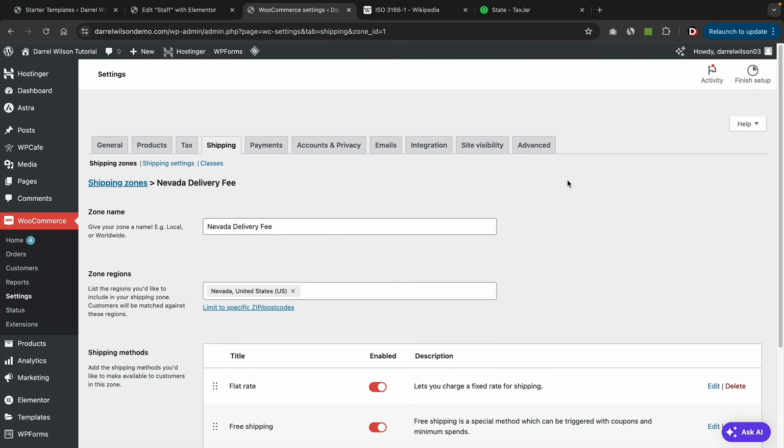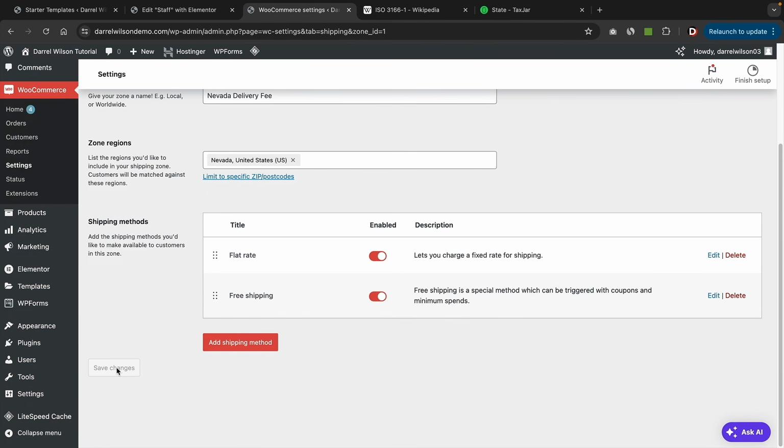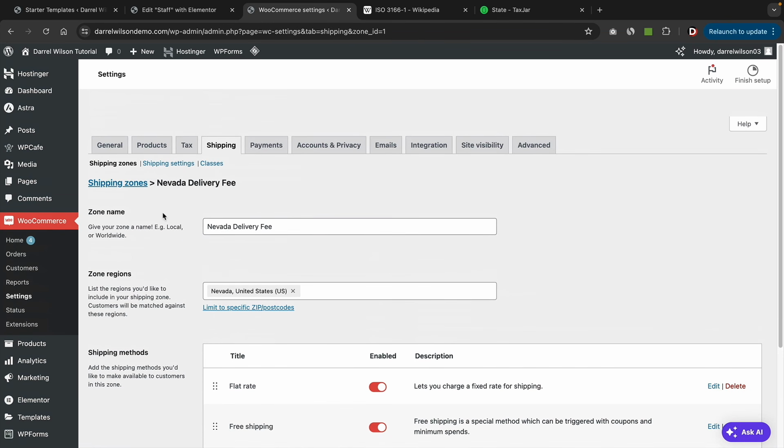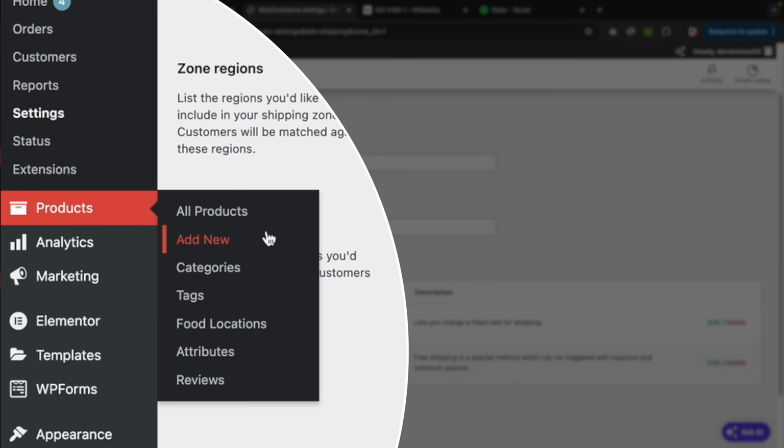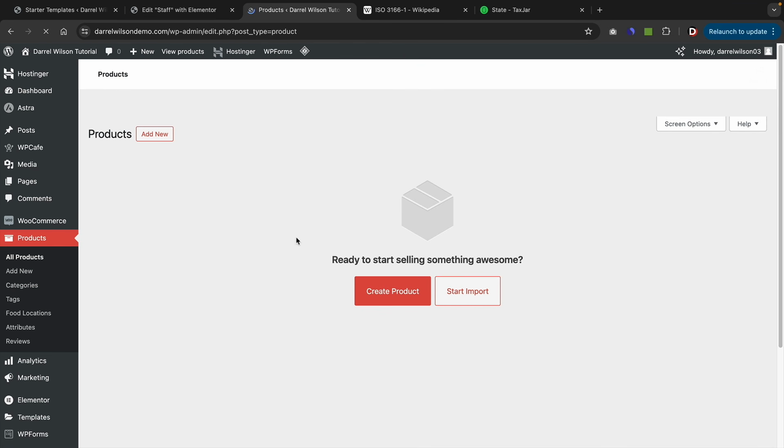Go ahead and close this annoying little banner. Here at the bottom, you'll see Save Changes already selected. So once this is done, now let's go ahead and create some orders. So right here, you'll see products. So if I click on all products, this is where all of your orders will be displayed right here. So as of right now, we have no products. So let's go ahead and create one.